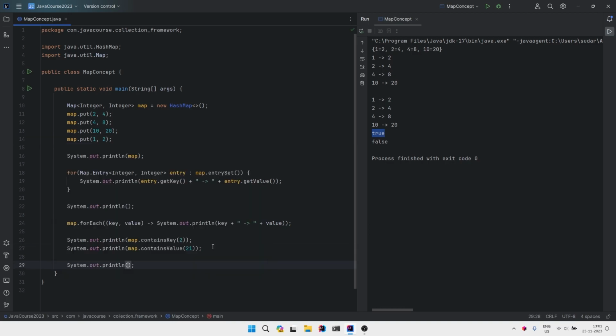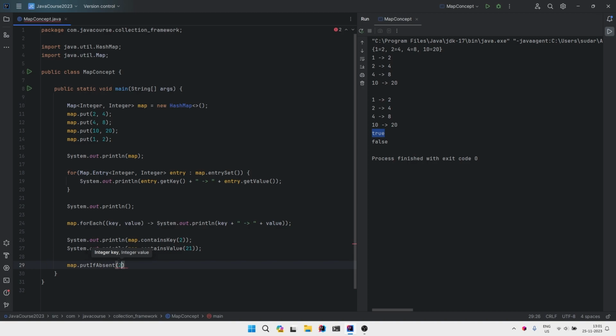Next we have a method for putIfAbsent. This method only inserts the key when the key is not present. In the case when the key is present, it doesn't do anything, right?